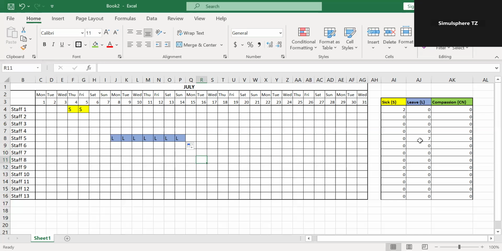All right, so our L is showing blue to indicate this staff went on leave for 7 days. And it's counted for the staff. Look at it right here, 7. This staff that didn't show up because he or she was sick for 2 days is indicated here, 2. Okay, let's talk about compassion. Staff 10, for reasons beyond his or her control, didn't show up to work on Wednesday the 17th. So, CN. And boom, it's indicating green and it has counted for that staff as 1. Great. So we are done creating our charts.